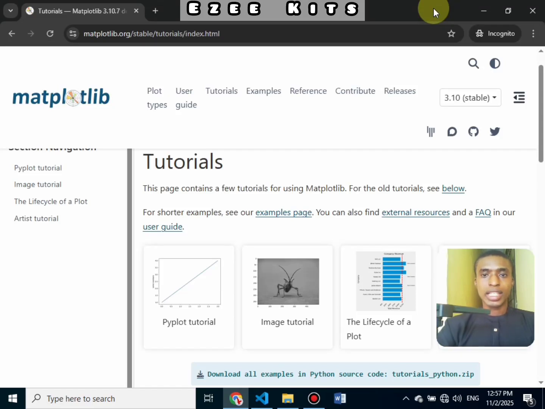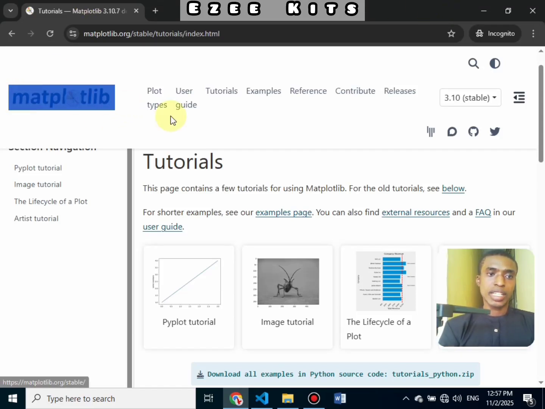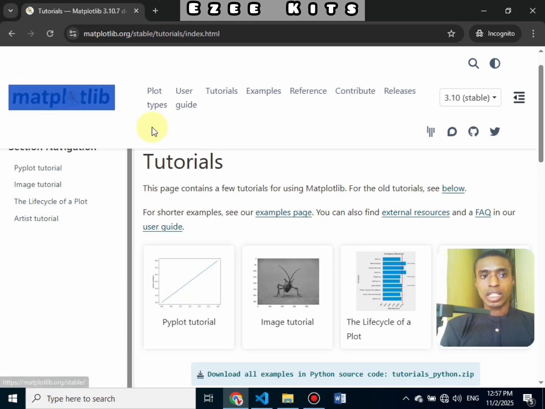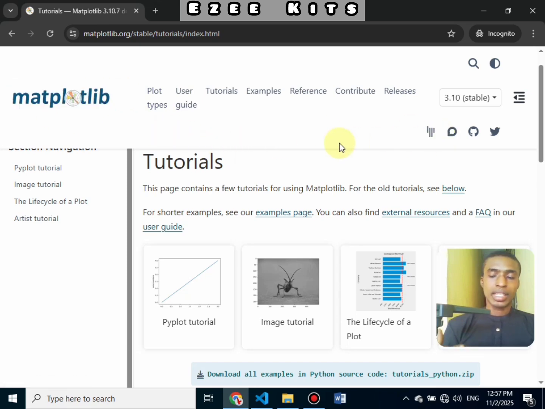We're going to look at what exactly this Matplotlib guide is. In case you're interested in plotting graphs and maybe visualizing what your machine learning has done, maybe to visualize the output or for your data presentation, Matplotlib has got you covered. So in this video, we're going to look at some of the fundamentals of what Matplotlib is.